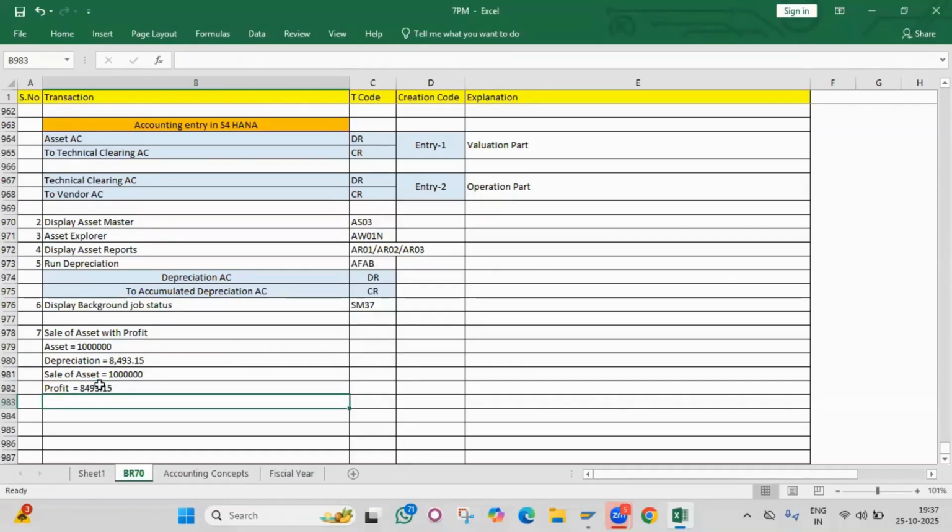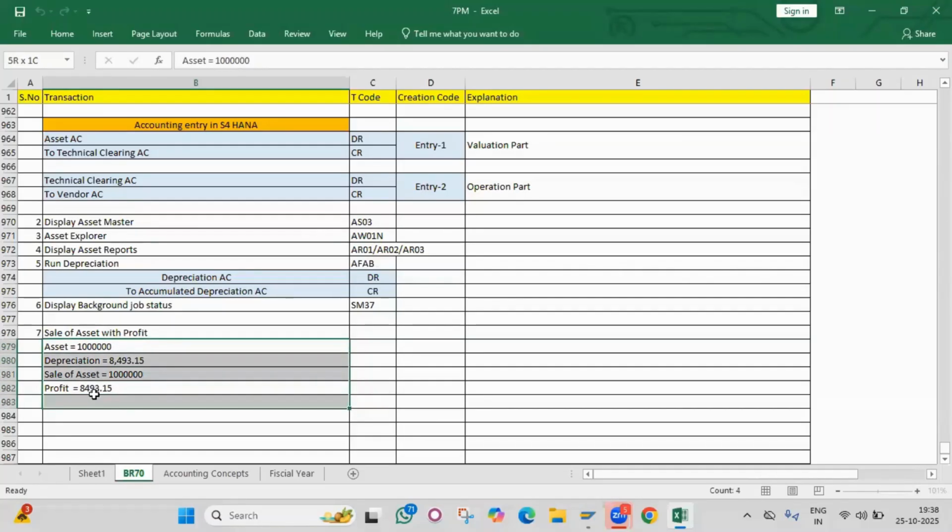We are buying a phone and using it for 1 month. After 1 month, I am selling for the same value. iPhone I purchased for 1 lakh rupees. I have used the iPhone for 1 month. Again, I am selling to my friend for the same 1 lakh rupees. So in that case, I'm getting profit, right? Whatever 1 month usage I have done, that is my profit.